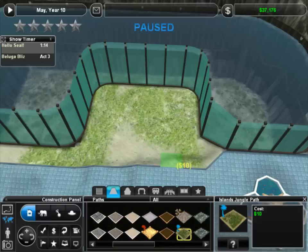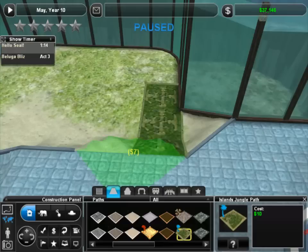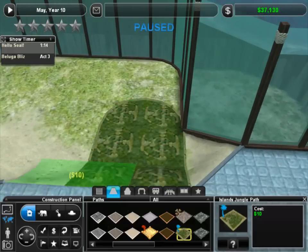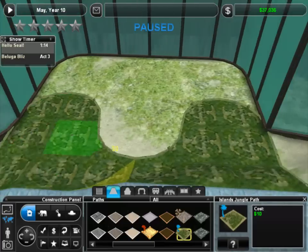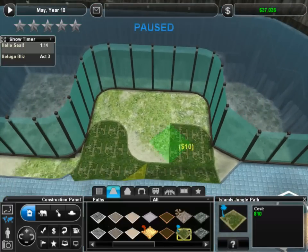Oh, look at it! Look at this jungle path! I was just gonna go for a normal tile, but oh, look at it! Let's take a peek. It's like algae! It's like algae and moss and all things good and beautiful and green. We are so going to utilize that one. Oh, check it out. Just look at it. Oh, that's too cool. Should we take it in? Yeah, one more.